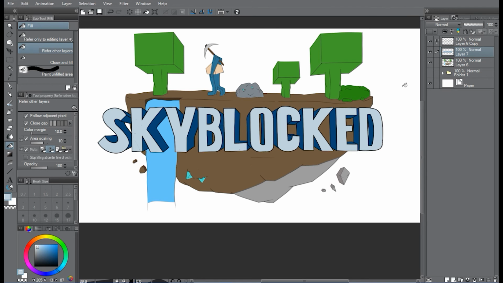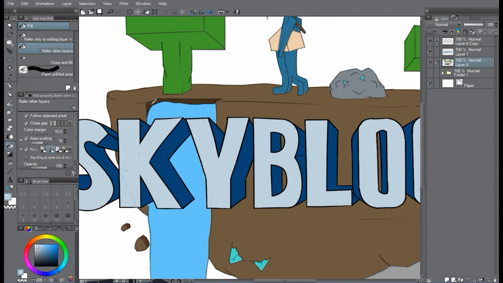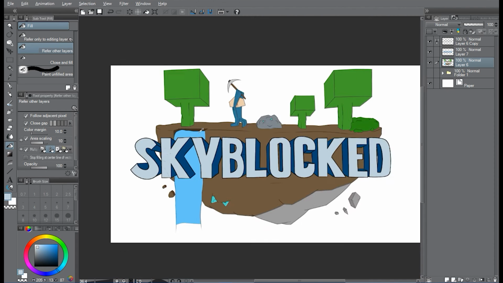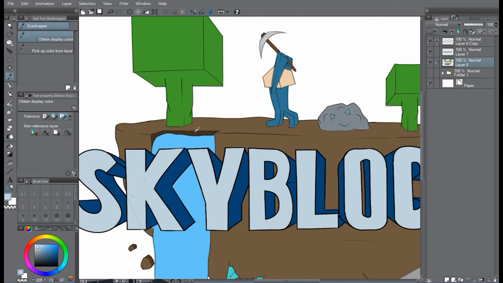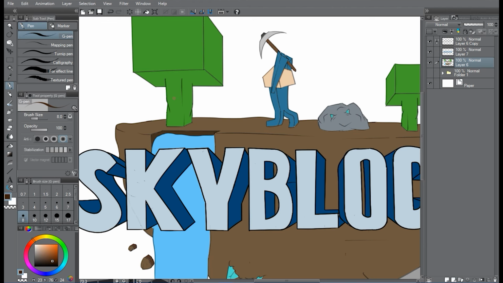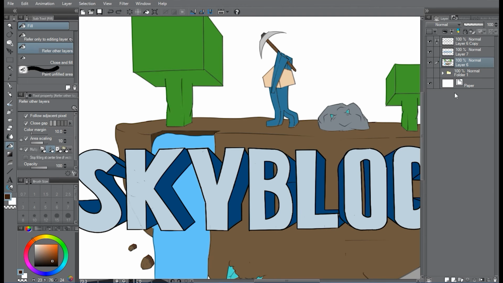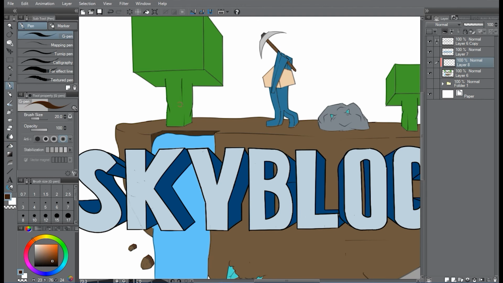But yeah, so now we're going to go back to this layer, and we're going to add in more of this base shading. As you can see, we put some over here already, but we're going to add some more around. Firstly, I figured that I did something wrong here. I'm going to grab a brown, go to here with a bit more red, and I'm going to colour in this section. Actually, I'm going to create a mask, so I'm going to create a new layer over this. Click Control Alt and G, and as you can see, this red line comes up here, so this is masked into this layer. And now we can draw, and it won't go out the bounds of this layer.